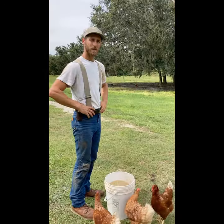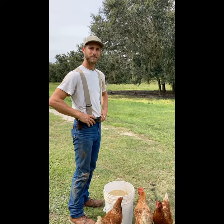And our sheep are completely raised on pasture. They're 100% grass-fed. However, we do use some corn to encourage them to get into the chute. I'm gonna go get some sheep.